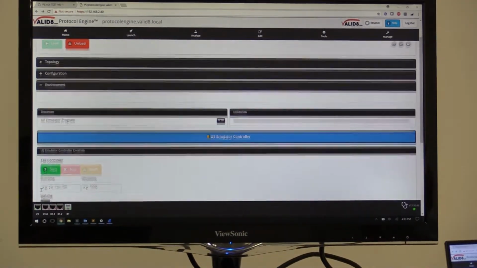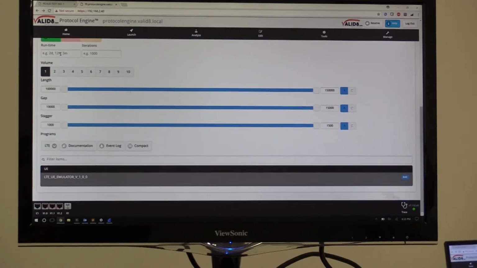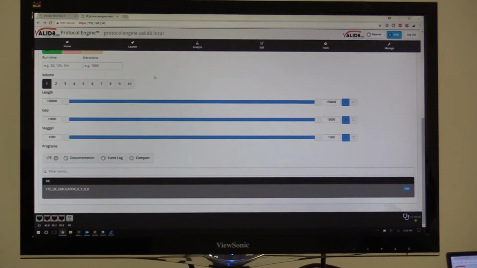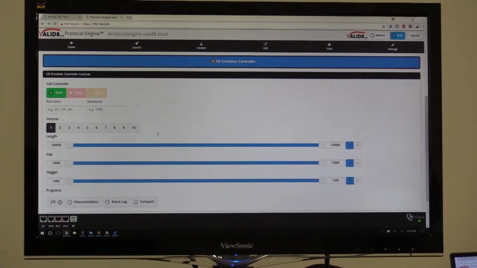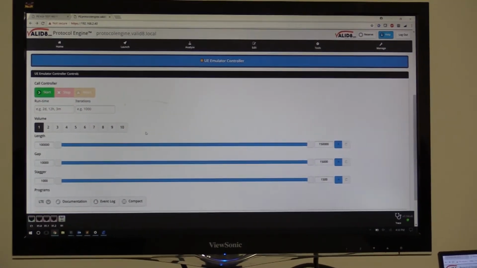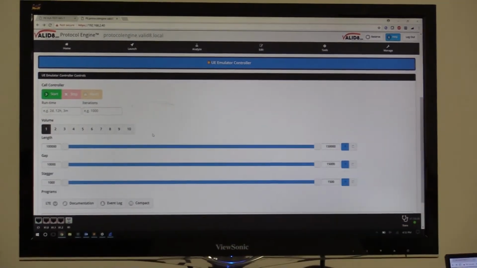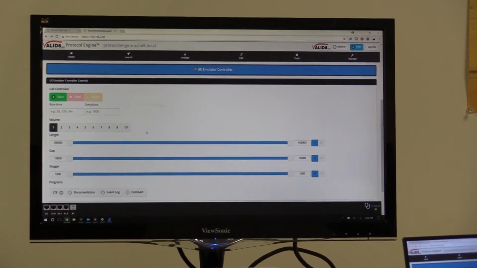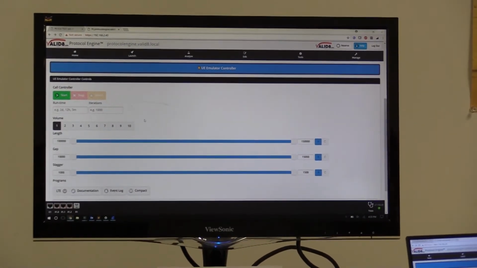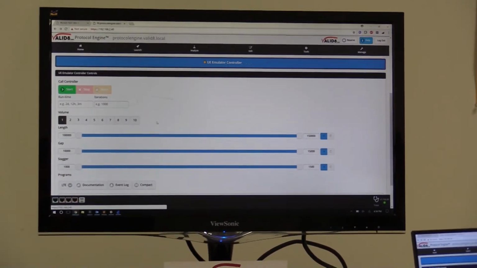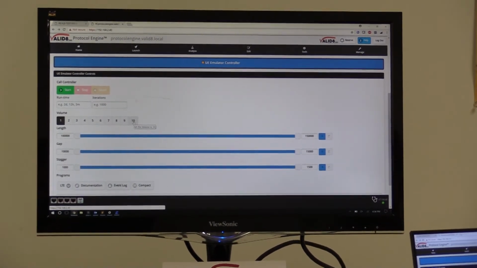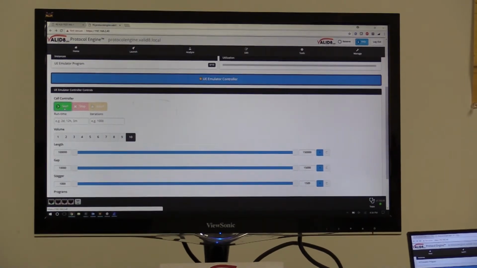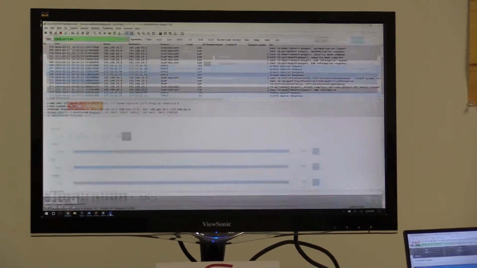Next step, we're going to hit start on the controller. This control widget basically says how long you want the traffic to run for, how many iterations, and how many calls. This one's just configured for 10. It supports up to 256 per unit. You can also stack multiple units together and have aggregated traffic, typically up to some thousands if you want to. In this case, I'm going to set it to do 10 and then hit start.